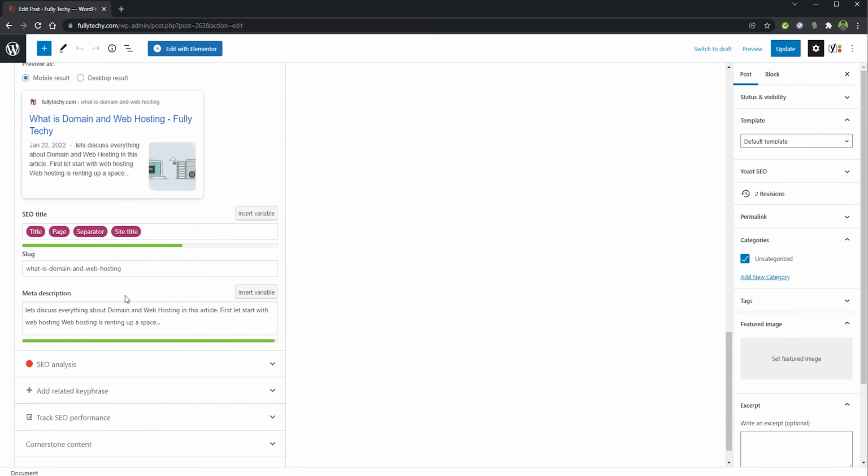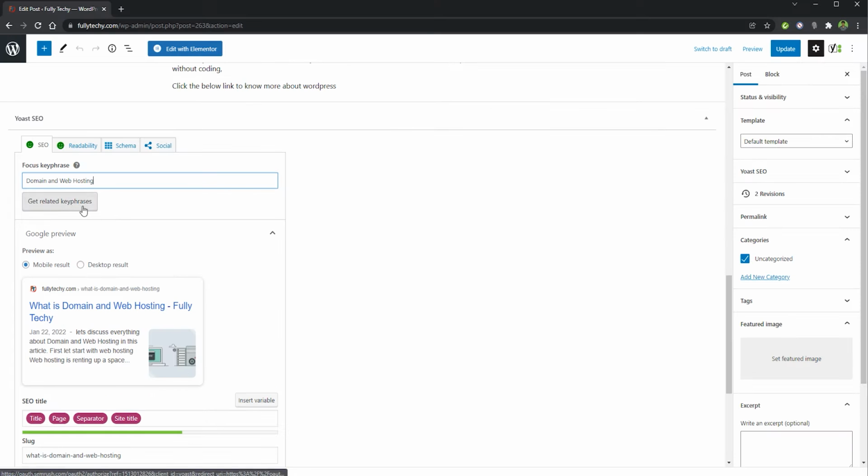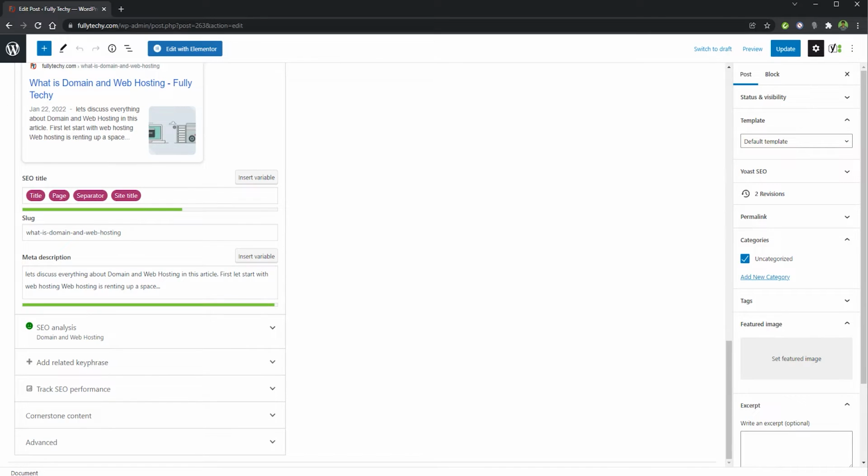So this is how Yoast SEO looks like. Here you can edit these informations of your blog post. Here you see this emoji, right? You have to make it happy. What I mean is, if you optimize your SEO well, then it will turn into green and happy. So you can use this as a metric to optimize your SEO. You can change all this metadata like your URL of your blog post and description.